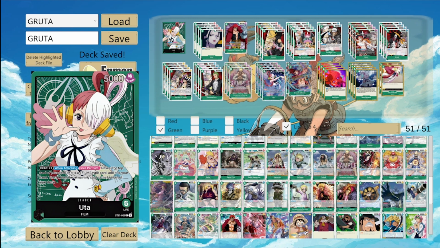This new mono green Film leader, Uta, has access to the green Film cards and 5 life, which is already amazing. Mono color leaders with 5 life are really good in this game, and her effect is so stupidly good. Don times 1, when attacking, once per turn: reveal the top card of your deck. If it's a Film card, add it to your hand, then return the remaining card to the bottom of your deck.